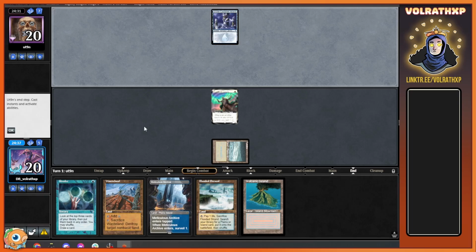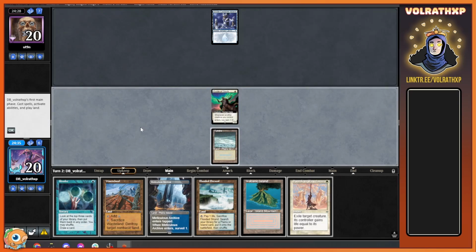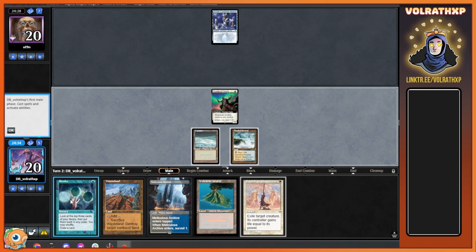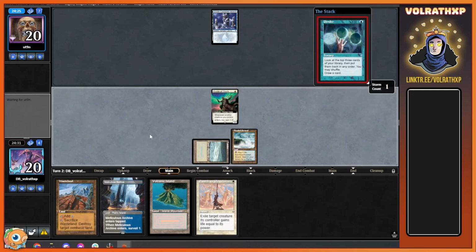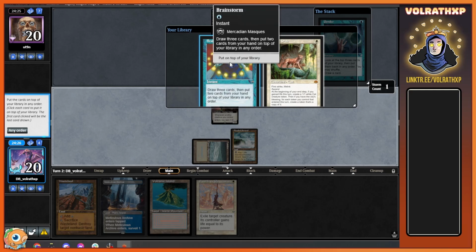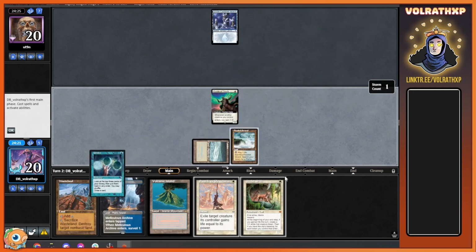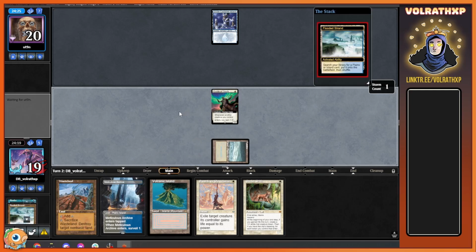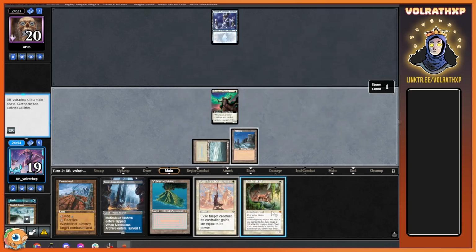Okay, so the Wasteland is rough here. I don't think the Wasteland's any good. We will Ponder. We will fetch. I don't think it really matters that we fetch a Plateau.